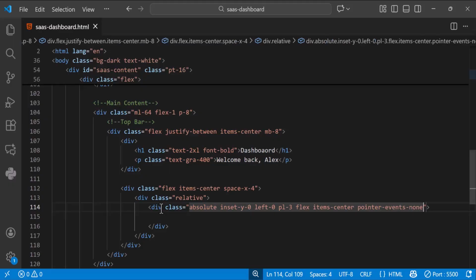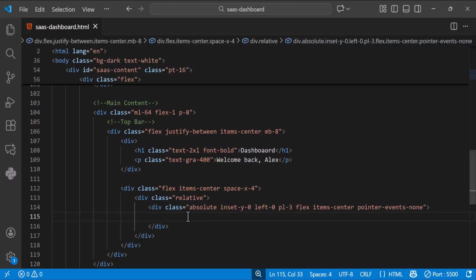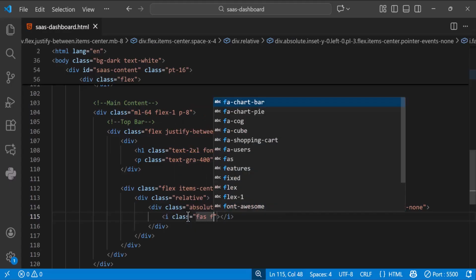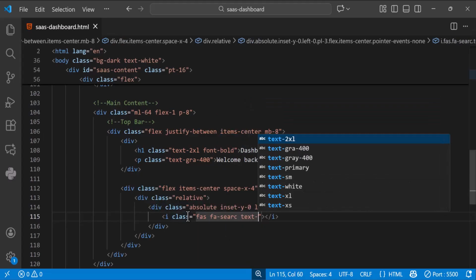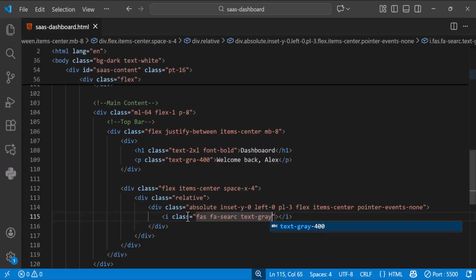And then inside that div, we're going to have an icon. So we can say i, press enter, and then give it a class, and we're going to say fas, and then fa-search, and then text-gray-400.